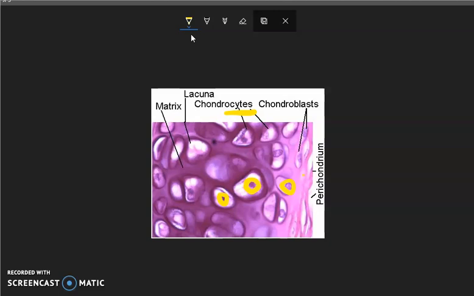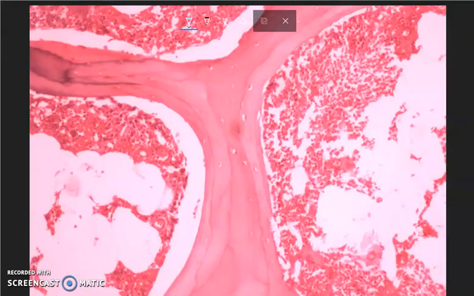Now over here we have these flat cells called chondroblasts, and the chondroblasts build cartilage. There's a third cartilage cell called a chondroclast, and it cleans up. Now this is bone. Bone has mature cells called osteocytes. They too are trapped in lacunae. See how much smaller the bone cells are?